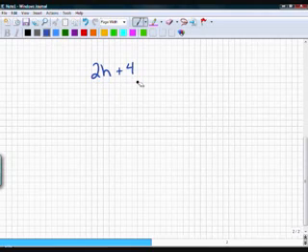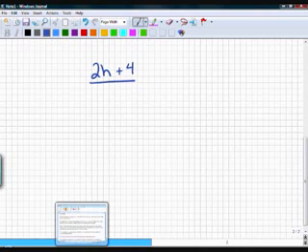So think about the process again. If I said, okay, don't do the expression, what if I wanted to rent it for 10 hours? Okay, back to the lesson. Again, 2H plus 4. Let's talk about if I want to know how much it's going to cost for 20 hours. We would do $2 times 20, $40, plus we had to pay that $4 upfront fee. It cost us $44. Does everybody understand? That's the process. That's what an expression is. It's the process that you went through to find out how much it's going to cost.